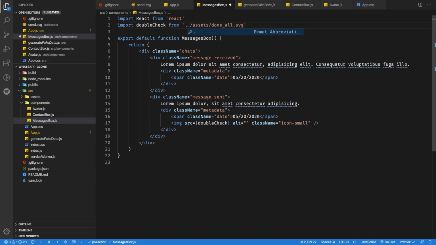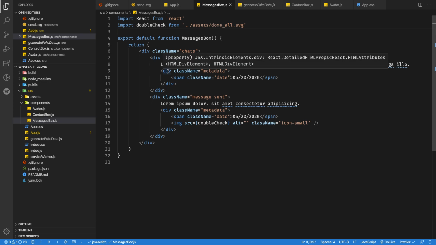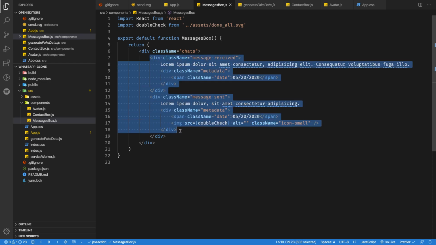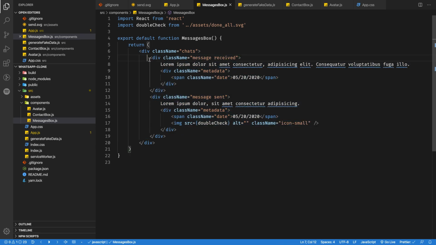And this icon is a level up, so I need to make sure that it's correctly imported. So we want to have this dynamic, and we also want to create another component for each message.